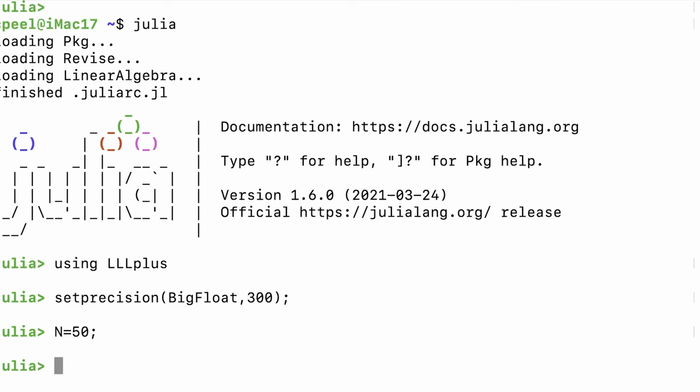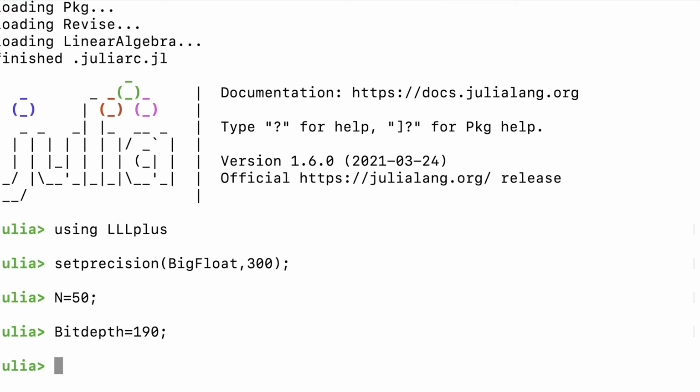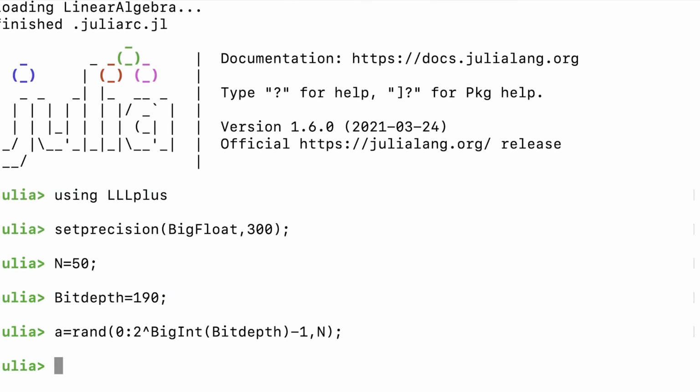I'm going to use a set of 50 integers, each with up to 190 bits. It can be larger, say 256 or 1,000 bits if we wanted to. We're going to generate this, so here we're generating our vector of 50 integers. I'll show them here in a second.